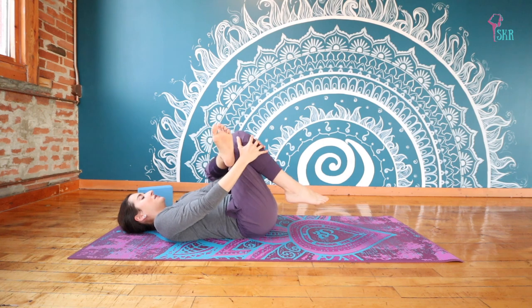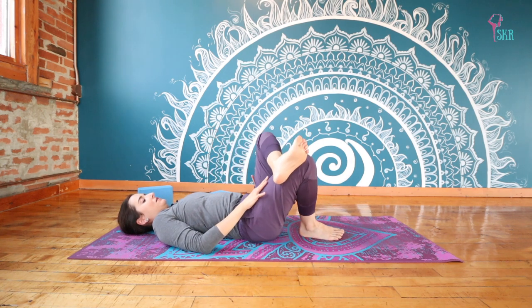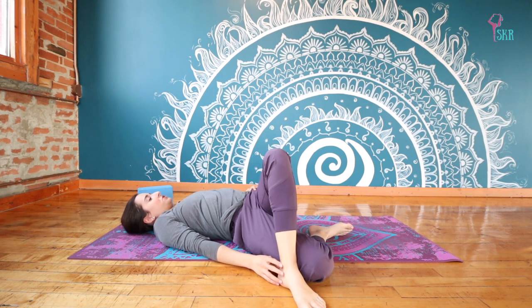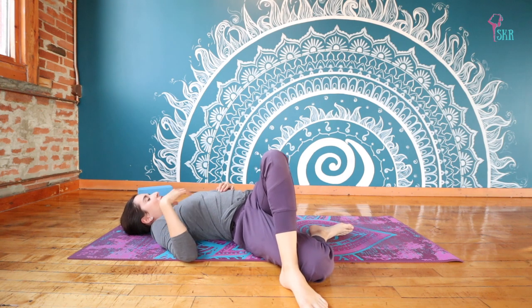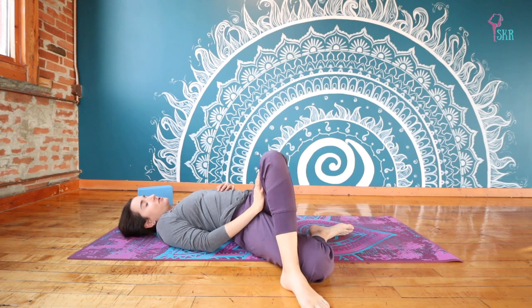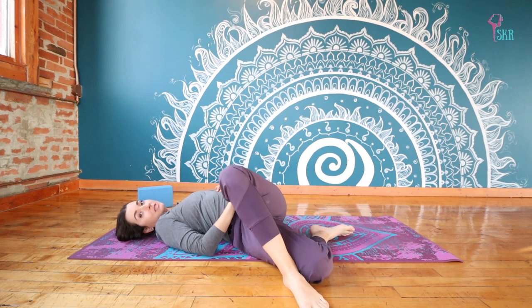Gently returning that right foot back down onto your mat and allowing your knees now to fall to the right, maintaining that figure four shape. Shoulders stay anchored square towards the sky. And again, you may want to just have a hand on your thigh to invite that leg to stay open so it doesn't start to collapse in.